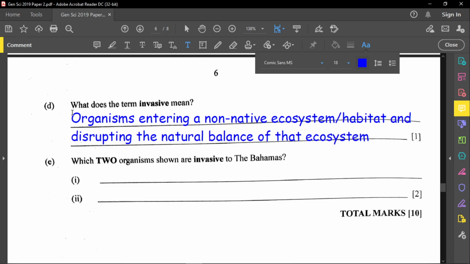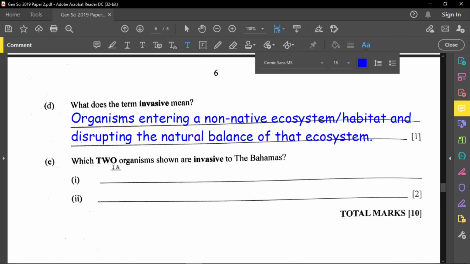All right, so that's why they're termed invasive, because they will go into that ecosystem and they will start to disturb the natural balance of that ecosystem. So there can be excess competition for food. Matter of fact, they could be killing other organisms rapidly. And they could also destroy natural predators of other organisms, or they could cause food sources to be scarce. So there are a number of things that could happen with invasive organisms.